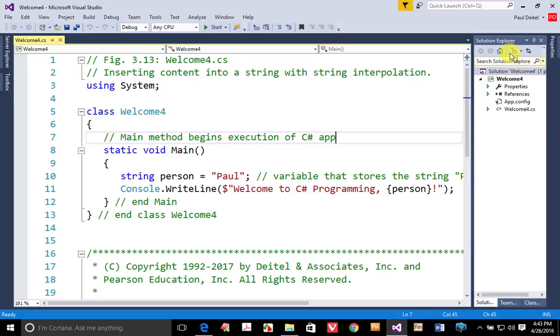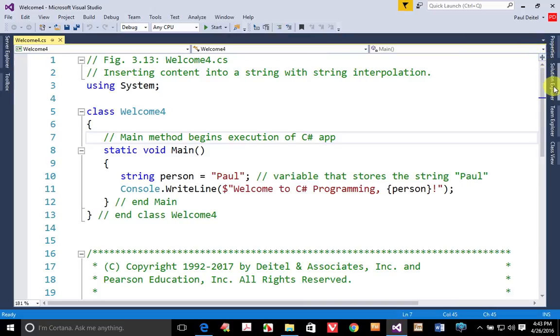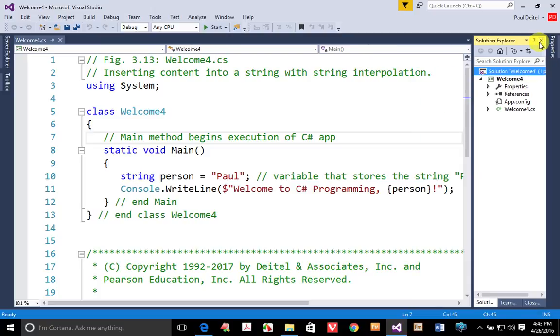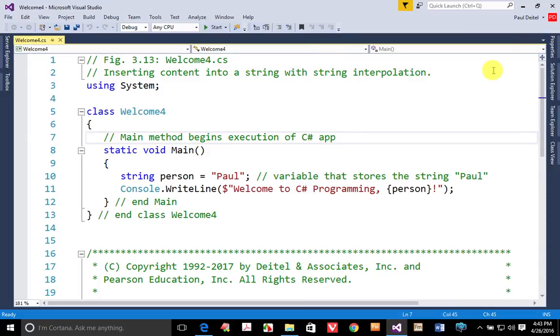So what I'm going to do is go over to the Solution Explorer here, and you can see this little push pin icon. Right now the Solution Explorer is pinned to the right side of the IDE. If I click that icon, it collapses in the right side here as a tab, which I can click to bring the Solution Explorer back. And if I want to then repin it, I can click that pin once again. So this basically is the auto hide button is what it's called. And when you collapse these windows on the edge, you get a little bit more room to work with on the screen.